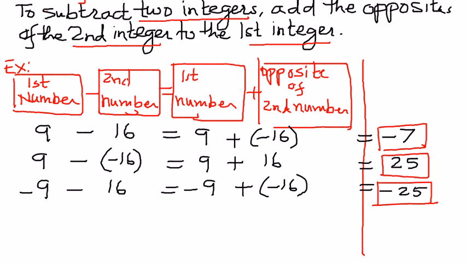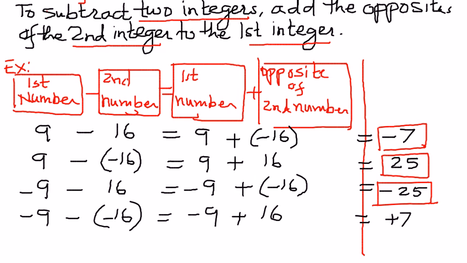The other example I have is, if the first number is negative 9 and we want to subtract negative 16 as the second number, we write the first number as is, plus the opposite of negative 16, which is positive 16. Therefore, negative 9 plus 16 is equal to positive 7. That is how we apply this subtraction rule to simplify numbers in this format. In my next presentation, we shall see how to subtract some more integers.